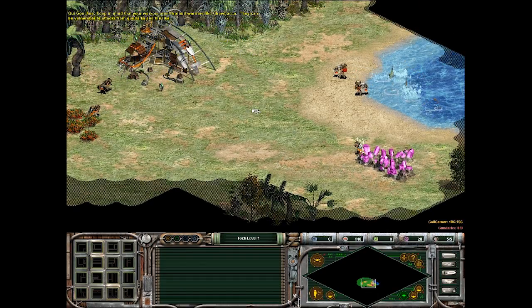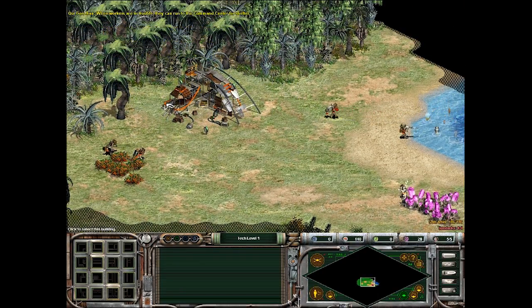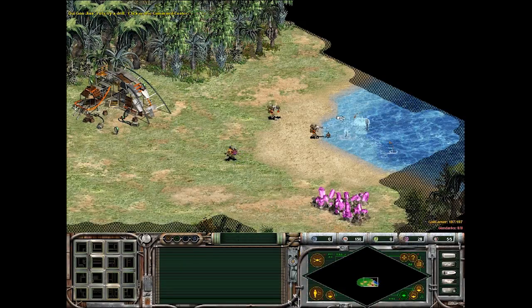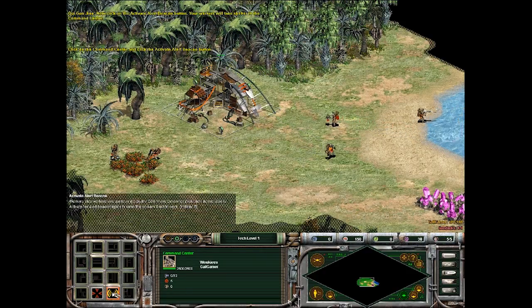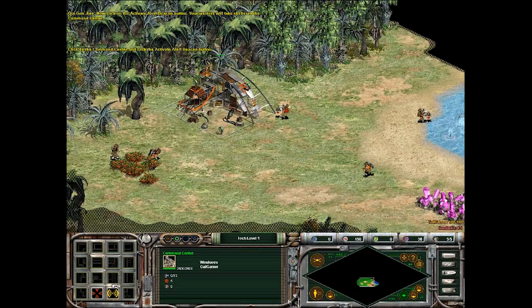Oh, that's not good. When workers are in trouble, they can run to the command center for shelter. They can even shoot at invaders from the command center. Let's try a drill. Click on the command center. Now click on the Activate Alert Beacon button. Your workers will take shelter in the command center.